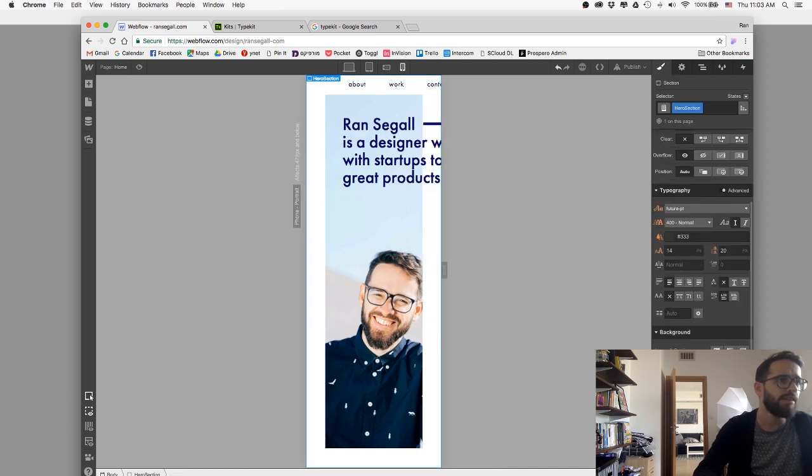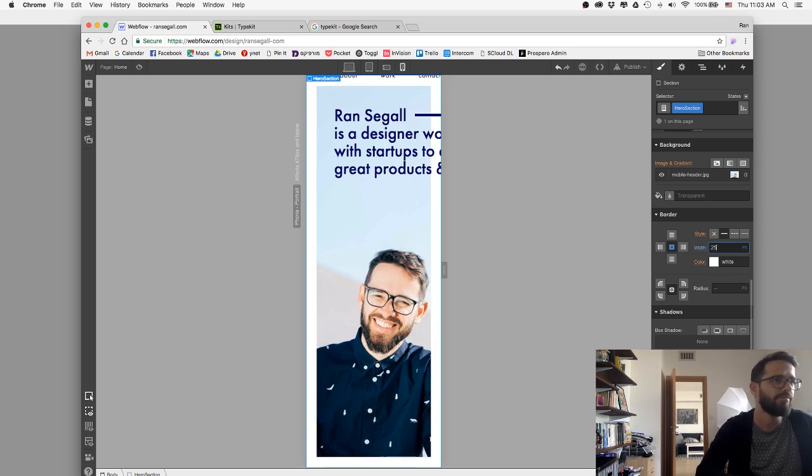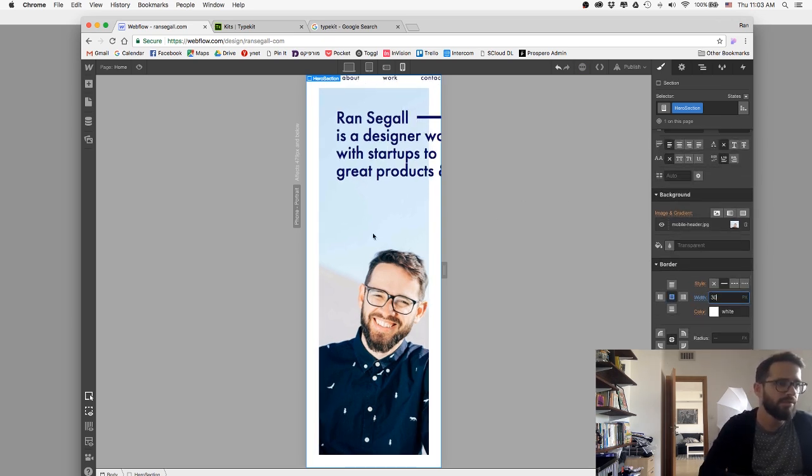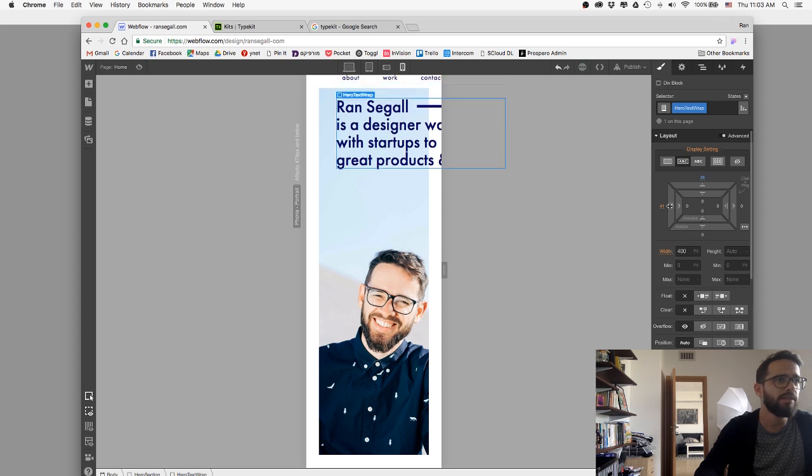So in mobile, I definitely need to make the border smaller, perhaps 30. It's really hard to see how this looks because the mobile is not that long, so I will test this later on. But for now, let's just basically try to fix this.